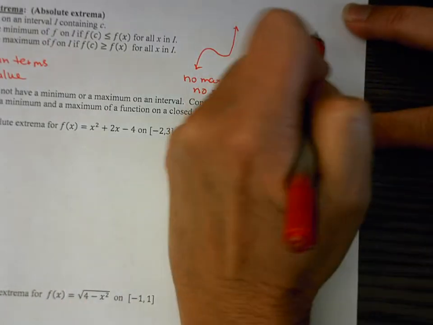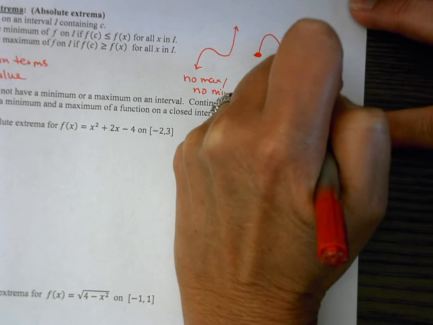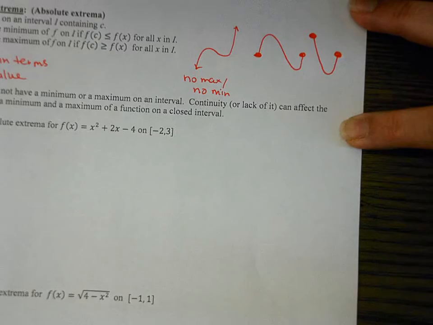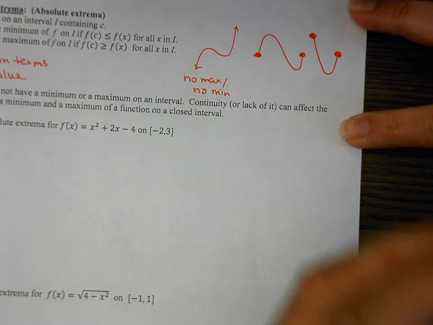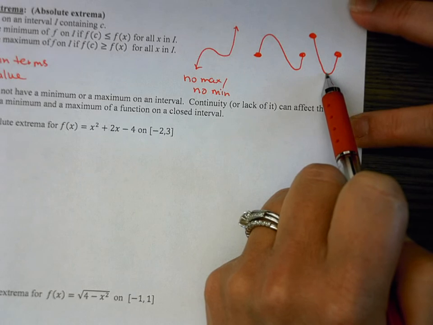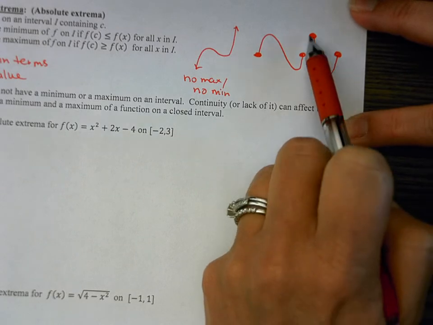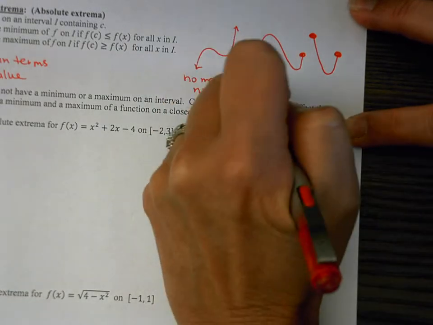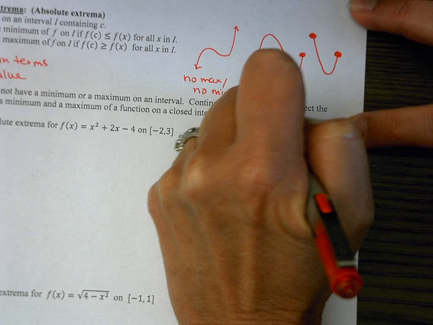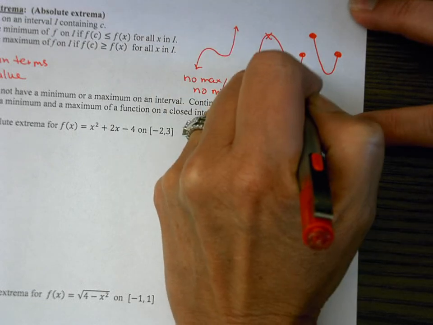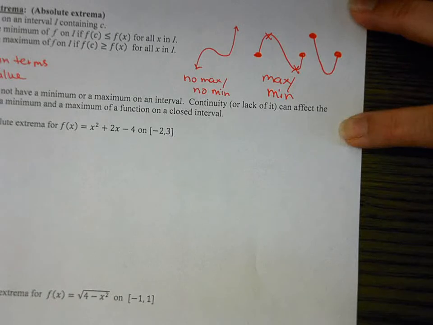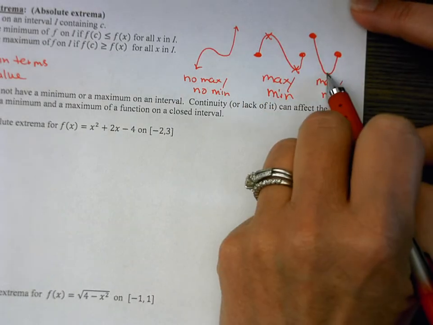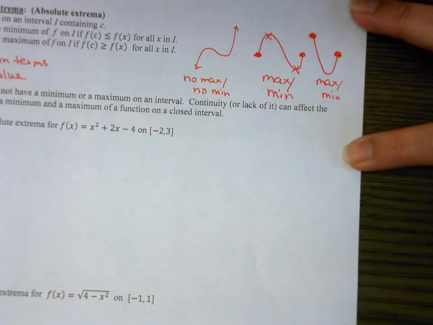And then one more here, so let's take a look at this graph right here. This graph would have both a maximum and a minimum, okay? Its minimum also happens to be the relative minimum, and its maximum would be here at this endpoint, right? Not a relative max, but it would still be a maximum, okay? So this would have both a max and a min, and both are at the relative extrema. And this one here has both a max and a min, where the min happens to be at the relative min as well, but the maximum is at its endpoint, okay?